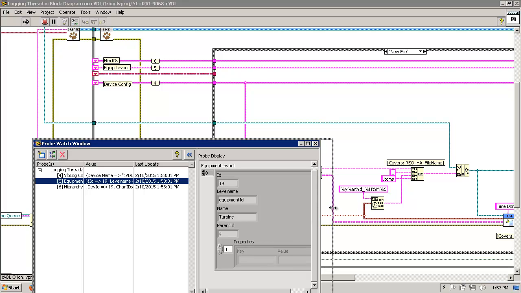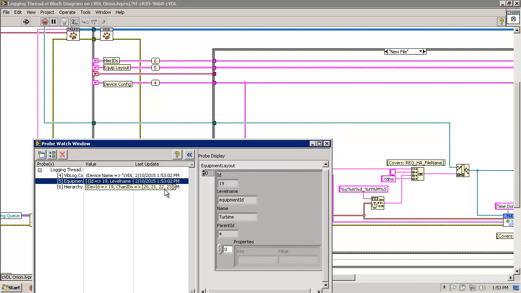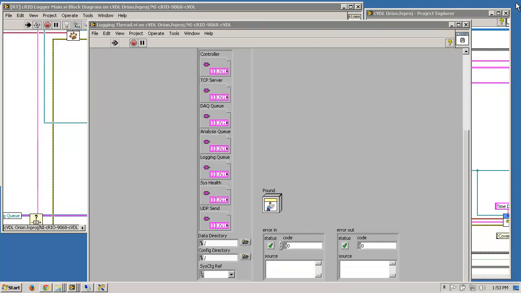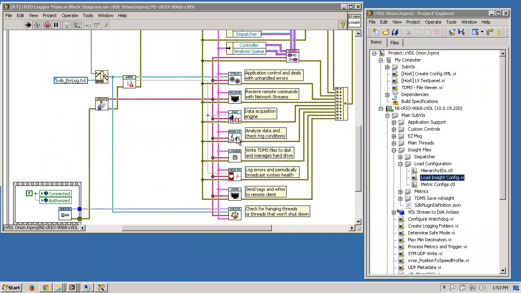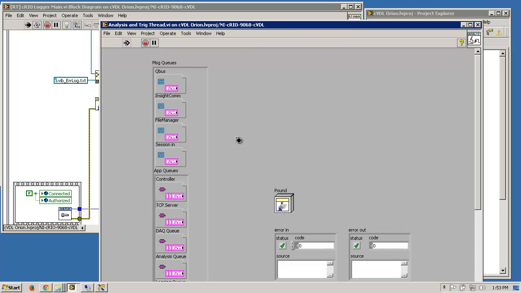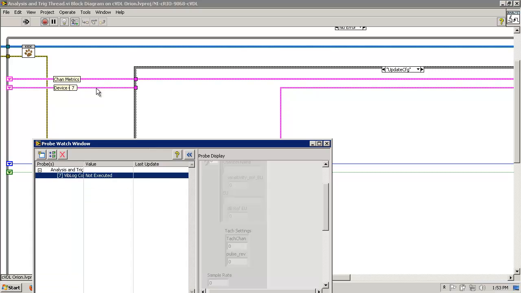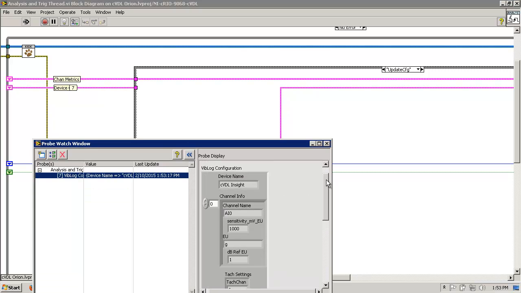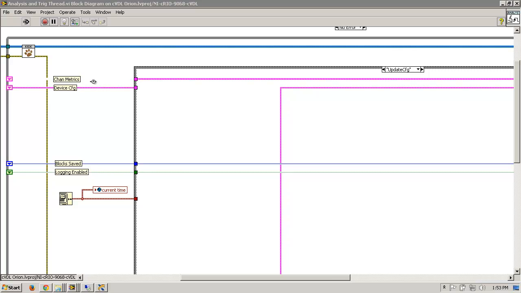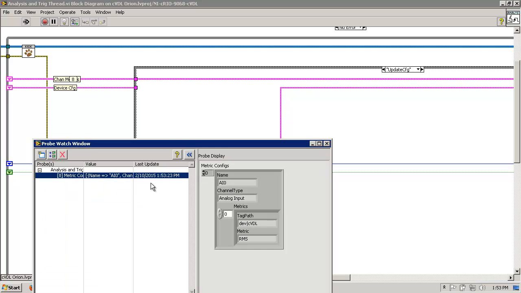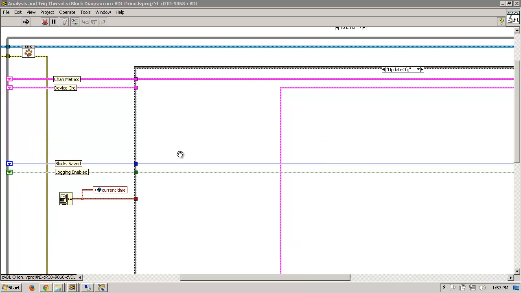This information will become very useful when we're writing our TDMS files. And subsequently, in the analysis thread, we should see device config, which we do. This device config should be in every thread, really. And Chan metrics is also being populated. Fantastic, this is great.